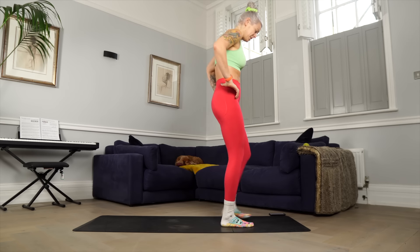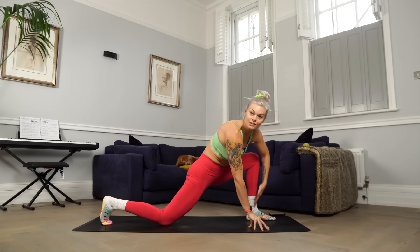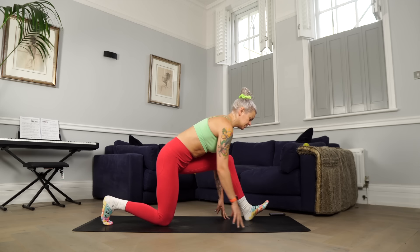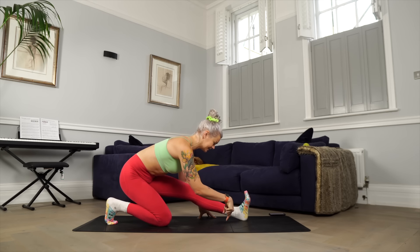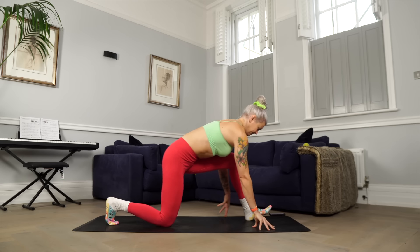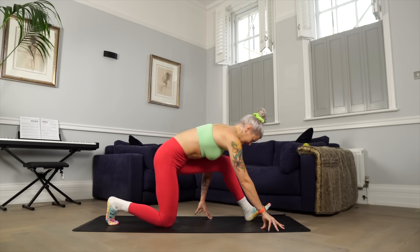Take a little walk forwards towards the top of your mat. With the right foot, take a big long stride all the way back and lower the back knee down to the floor so your front foot and back knee are as far apart as you can manage, with the front knee roughly over the front ankle. From here, think of the chest being nice and long, drive your front hip down towards your front heel. Then shift yourself back — keep your belly close to your thigh, flex the toes, sit as low back as you can. Walk yourself back forwards and repeat.